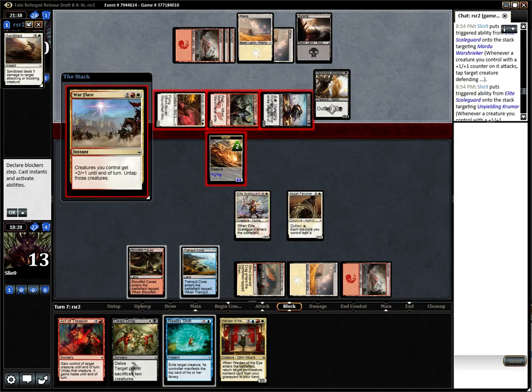I'm trying to figure out what the correct play is here. I kind of like Reality Shift on the War Chief, because I think we can just win if we do that. Well, all his creatures are tapped. Every single one of them. Which means there's no way I can actually attack through for enough, because I need to attack for 10.